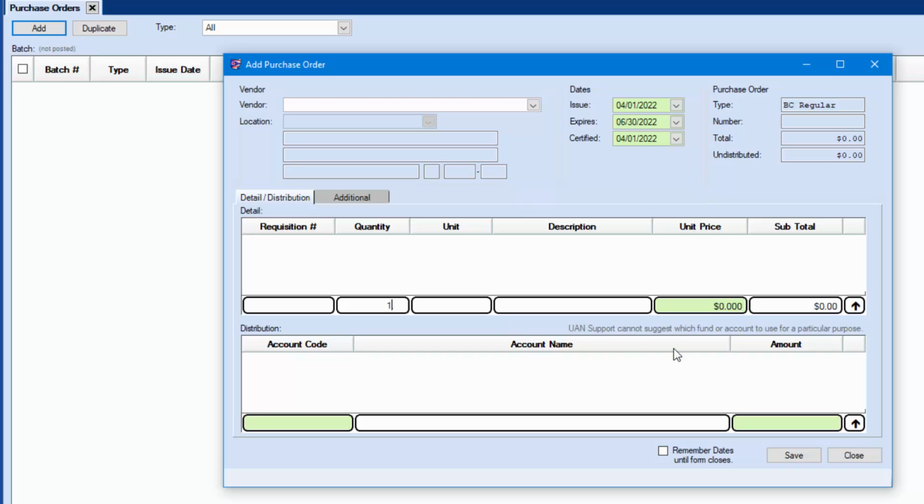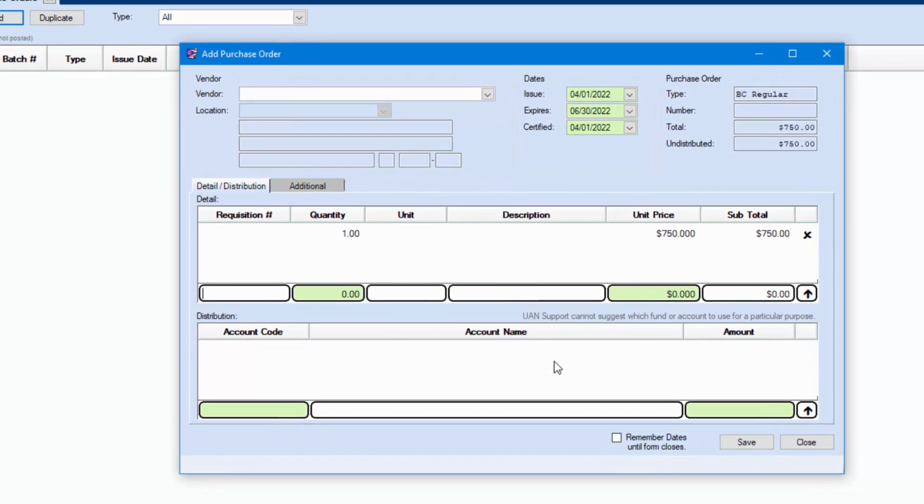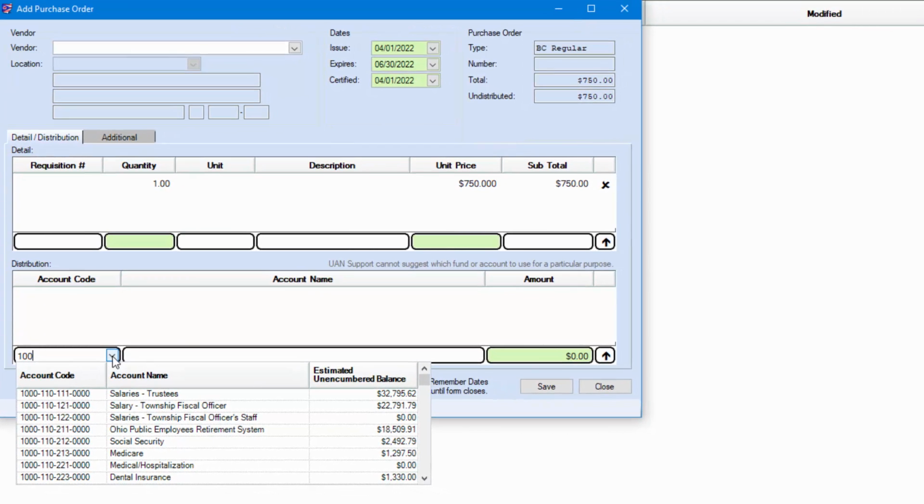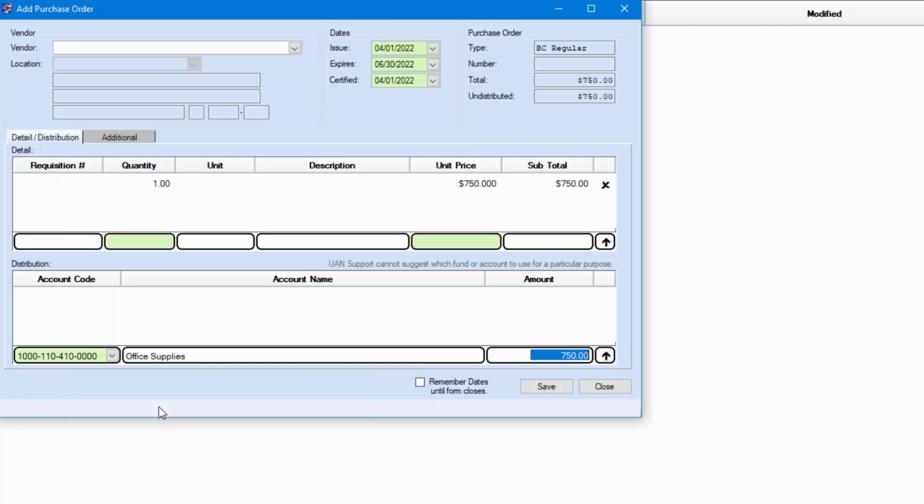I don't need to fill in the description. It's not required. We're setting aside $750 for our fiscal officer and administrative staff for office supplies. That's the one I want. Now I can click Remember Dates until form closes and save.